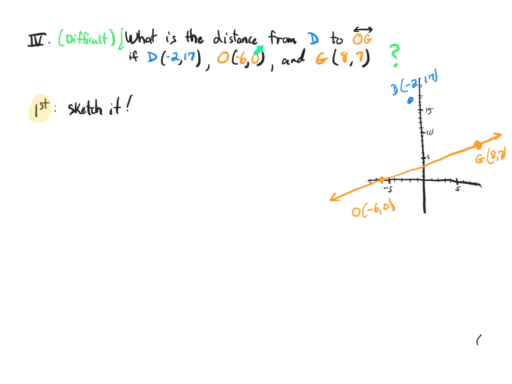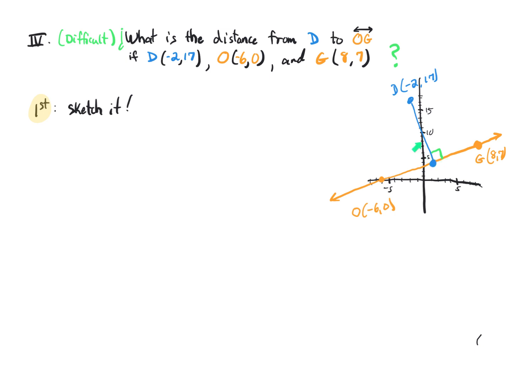The distance from D to OG. Where would we represent in our picture the distance from D to OG? I hope you remember that would be the shortest distance from D to the orange line. That distance will be the shortest distance from D to the orange line. And the shortest distance will be represented by the perpendicular segment to the line. All right, we can answer this question then if we find the length of this blue segment. And this blue segment has to be perpendicular to the line.